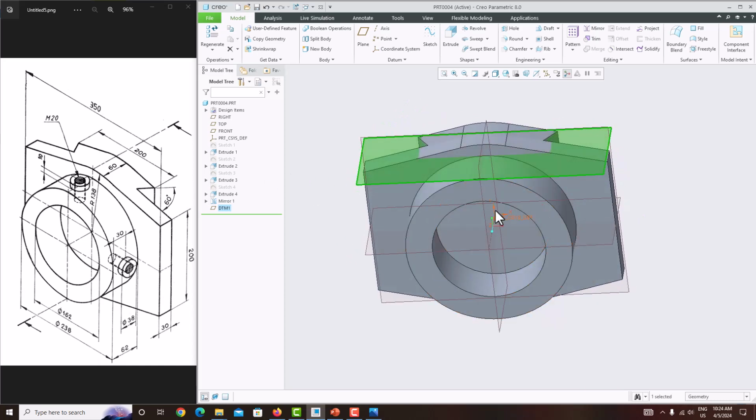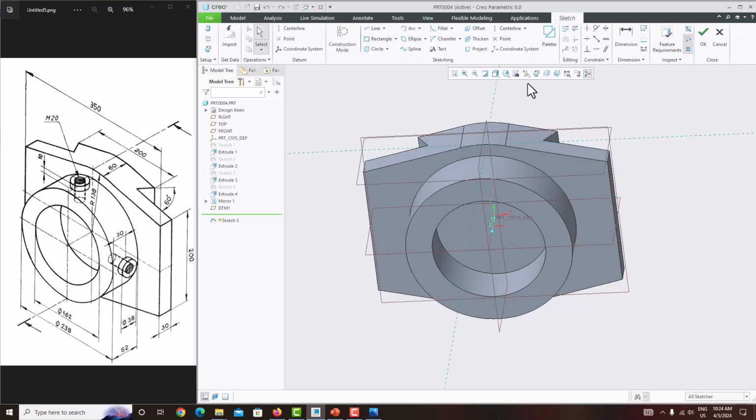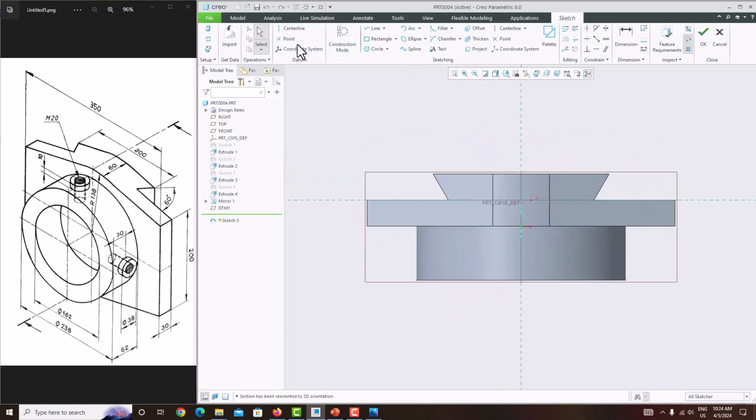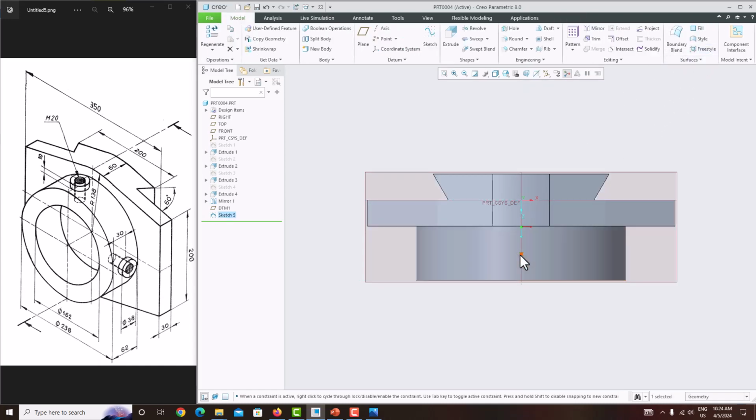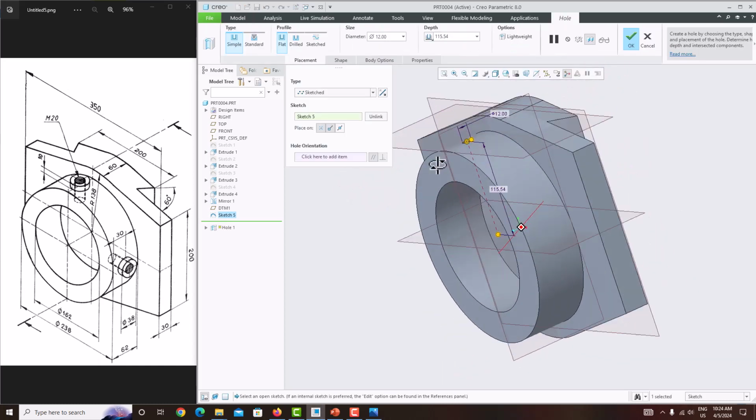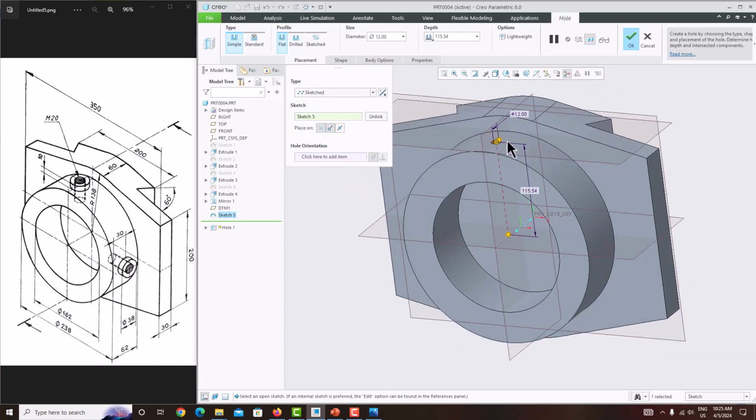Then we can make a hole. Before that, just make a point. From that we can easily make a hole. So select this plane, Sketch View. Just take this point. Here we place it. This point is located here. And the distance they have specified is from this surface, 30 mm. So the dimension from here to here is 30. Now just say OK. Now we have selected this point. Go to hole. It is automatically placed into the hole.